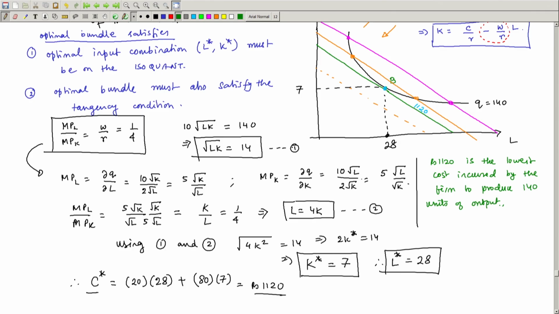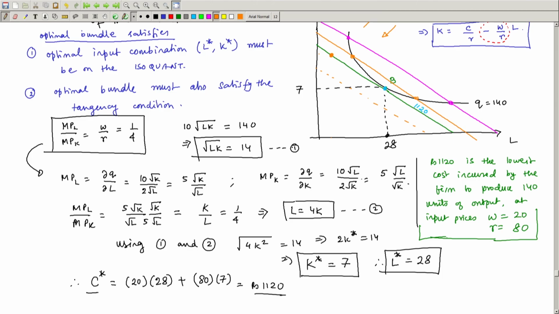The other thing that you should qualify the statement with is that this holds at the input prices W equals rupees 20 per hour and R equals rupees 80 per unit of capital, right. Now you might argue that even this bundle L comma K, which corresponds to some amount of labor and some amount of capital, is also going to cost the firm 1,120 rupees.